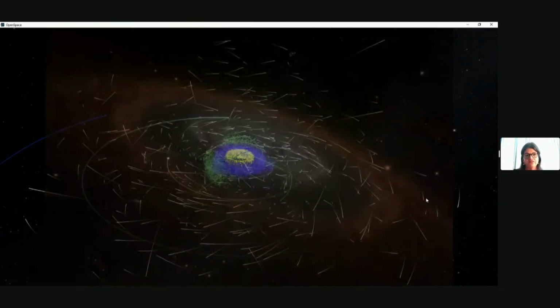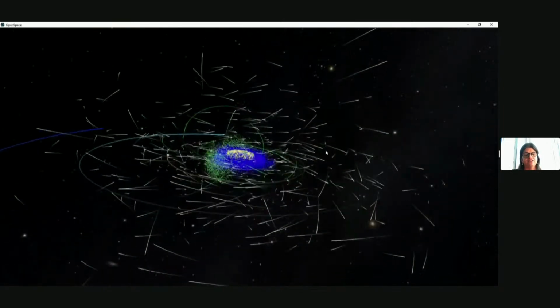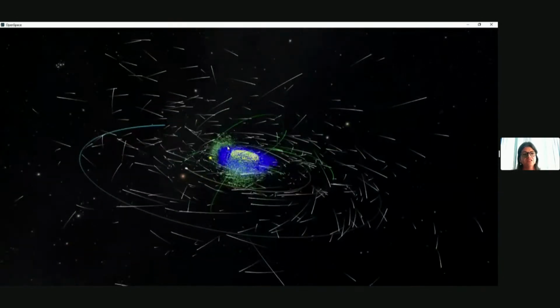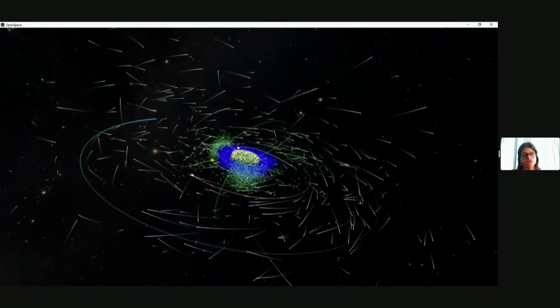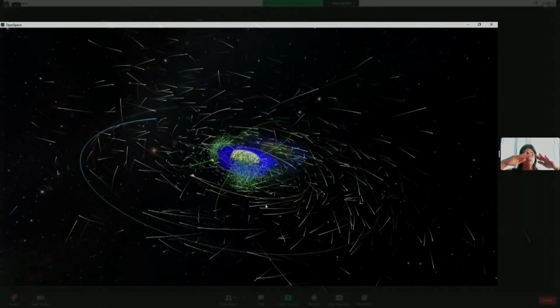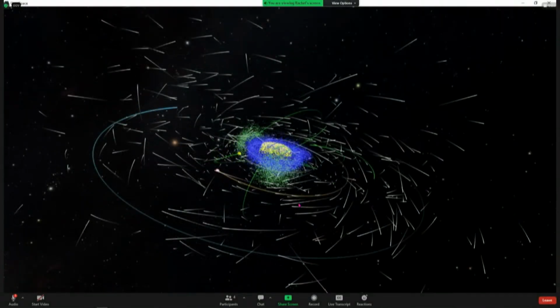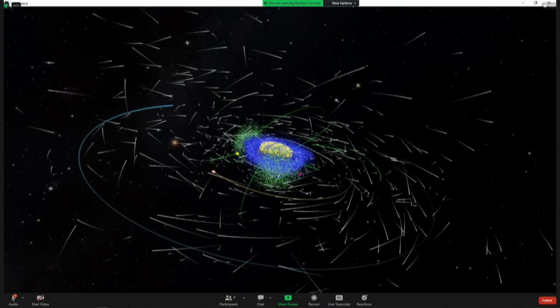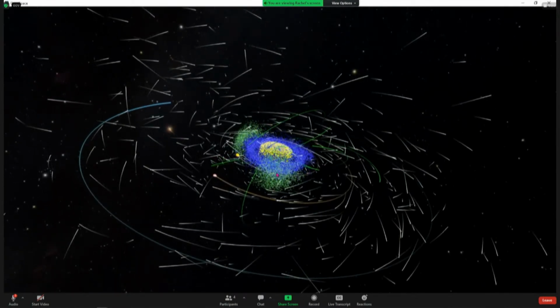So the remnants of this are the asteroids and comets, and this is back to our solar system again, some of the data. So you see here all these dots, the smaller dots. This is closer to Earth, and these are farther away. These are more comets, and they are much farther out in the solar system, and they're more icy. And so we see comets when they come in close to the sun, and we see the beautiful tails. But most of the time, all of our meteorites, for the most part, are from asteroids, with the exception of a few from the moon and a few from Mars.